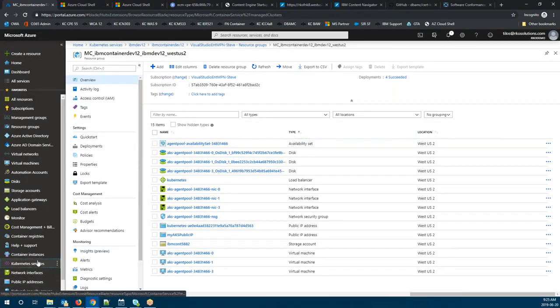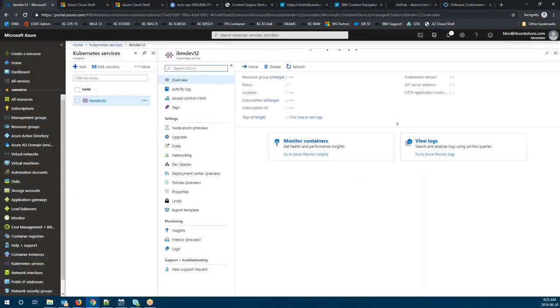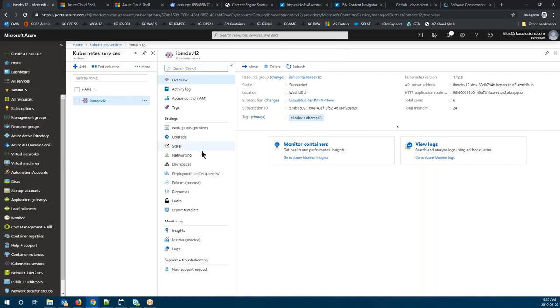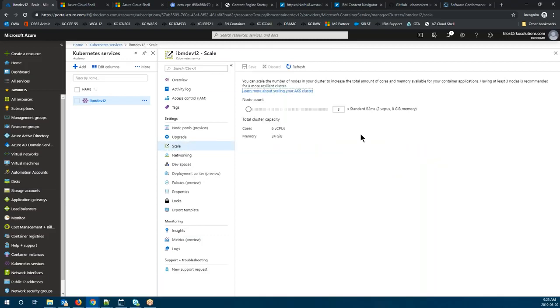In this case, on my AKS, I can scale it out here. In this current scenario with the 3 VMs, if they don't provide enough power, then I could scale it up here to have more CPU power, more memory.